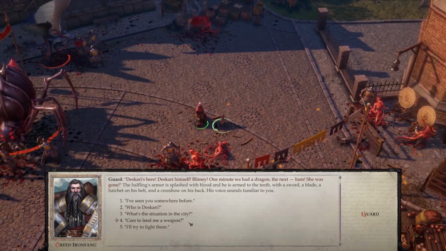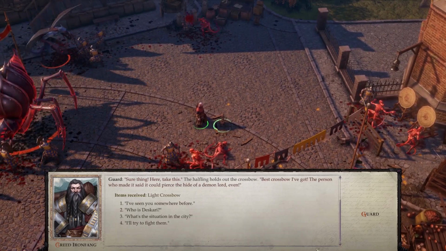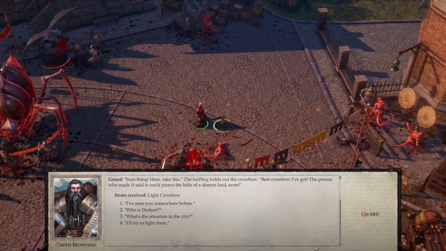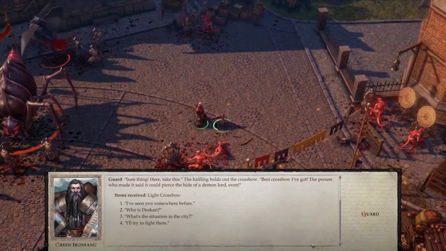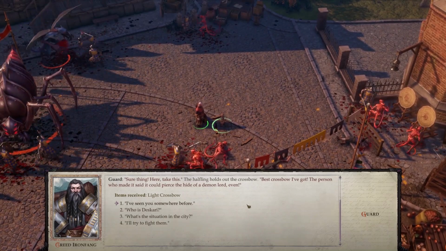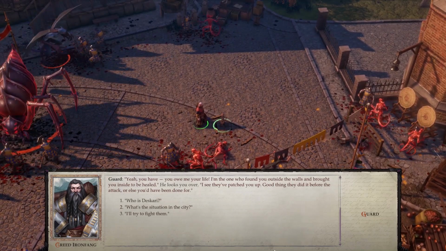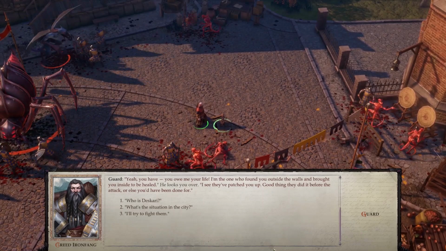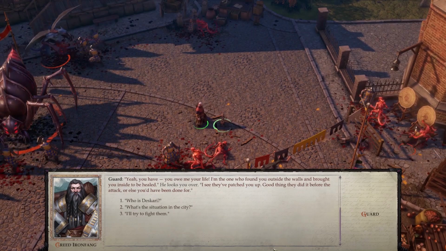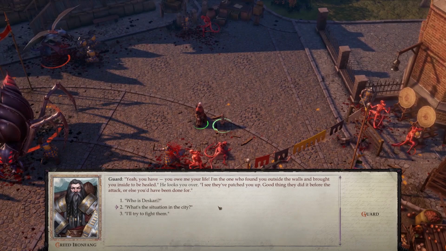Care to lend me a weapon? Sure thing. Here, take this. The halfling holds out the crossbow. Best crossbow I've got. The person who made it said it could pierce the hide of a demon lord, even. I've seen you somewhere before. Yeah, you have. You owe me your life. I'm the one who found you outside the walls and brought you inside to be healed. He looks you over. I see they patched you up. Good thing they did it before the attack, or else you'd have been done for.